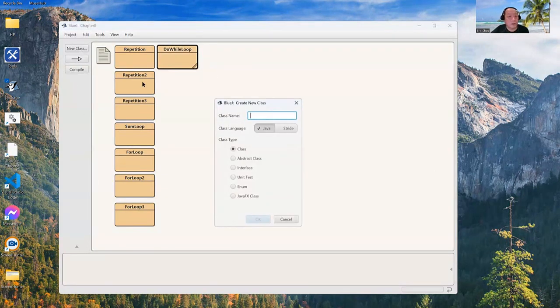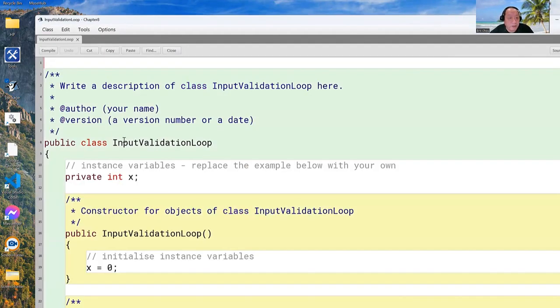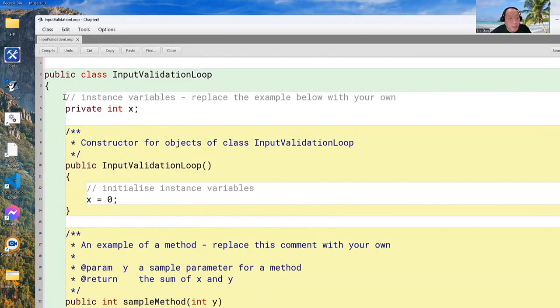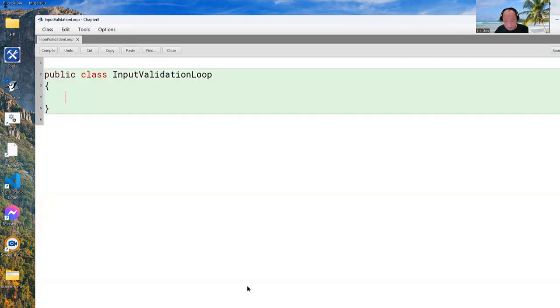Okay, now, next one. Next one, we are going to do input validation loop. Input validation loop is very useful, especially when you do an ATM system, something that needs to have the input, but your input may not be valid. Then you need to redo it again. So let's do this one. You may check for password, check for birthday, check for something, okay?